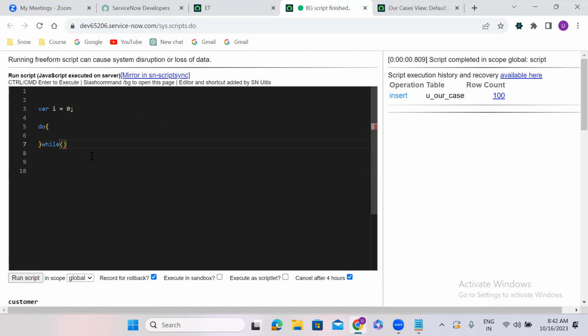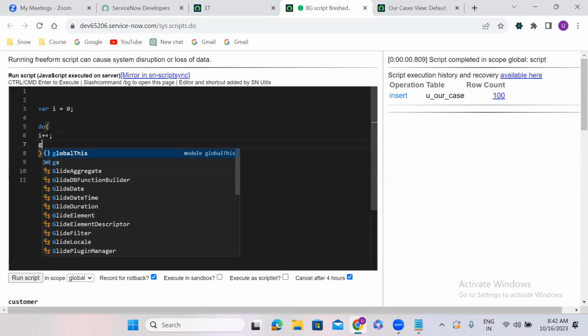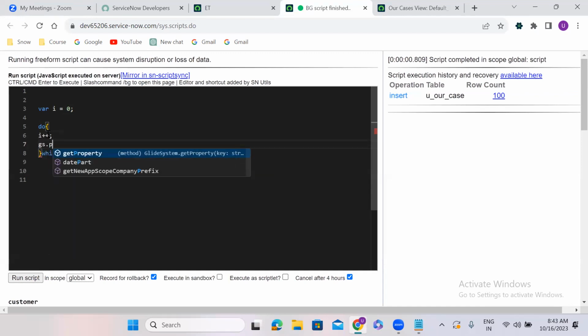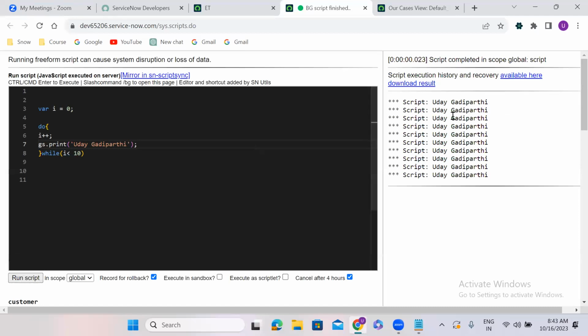Do while. Here you will mention i less than 10, i++, and gs.print. So here you will also print that 10 times.